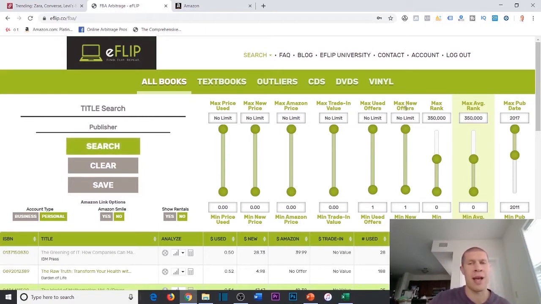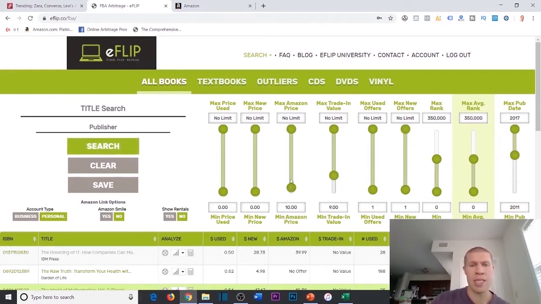So that's what I like to do and play around with. I don't ever really change max used or max new offers too much. I don't really care about that. One thing that is important, though, is the trade-in value. So I always like to go, you'll see the levers here, 5 or 10. I'm going to go like $9 trade-in value here. I didn't mean to do that. Where's the trade-in value? $9 here, because like I said again, if someone hits the lever at 5, if someone hits the lever at 10, they're not going to otherwise see the ones between $9 and $10 trade-in value if I type in 9, excuse me. So I'm getting different looks at products that other people might not otherwise see.